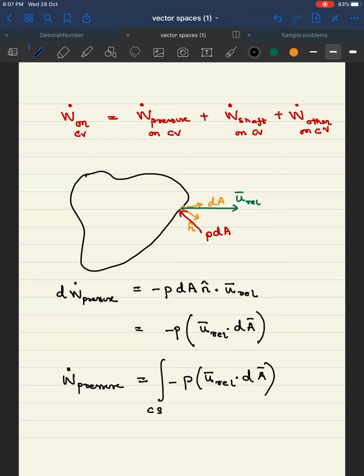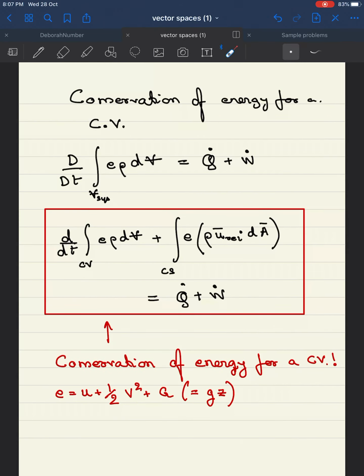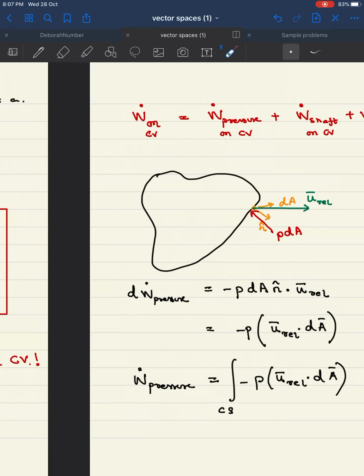Yes. Okay, now that I've written this form, you might have already guessed why I'm writing it like this. You see, there is a similarity with one of the other terms on the left hand side. So there is a portion of W dot that looks very similar to this. So what I can do is break up W dot and move the term that looks similar to this onto the left hand side, right? Actually, that's exactly what we're going to do.